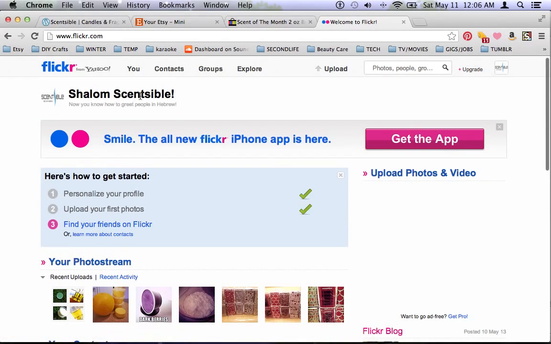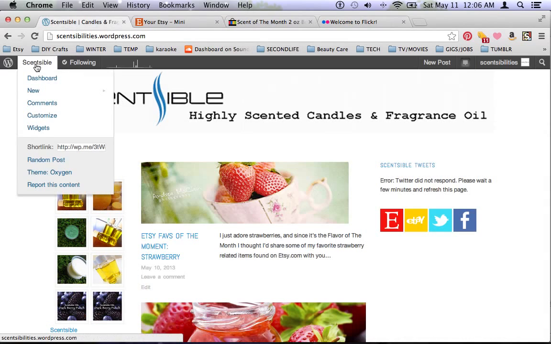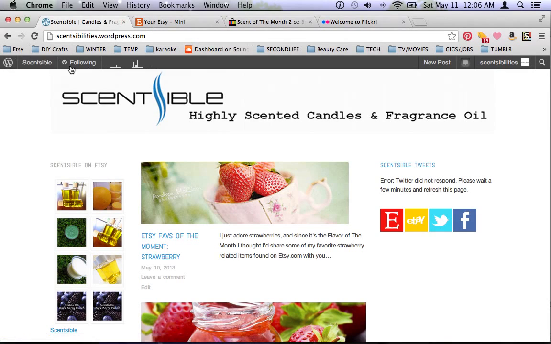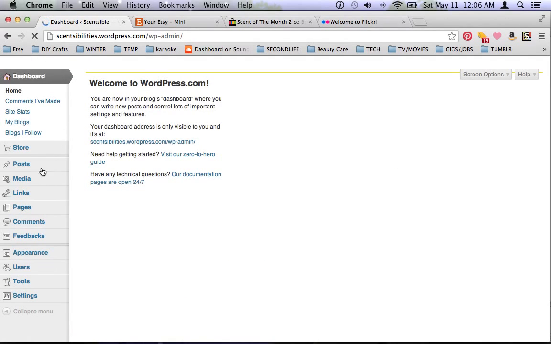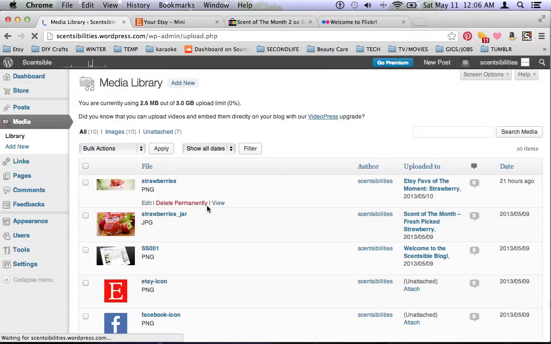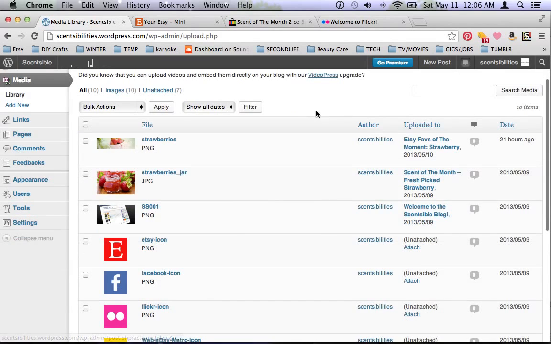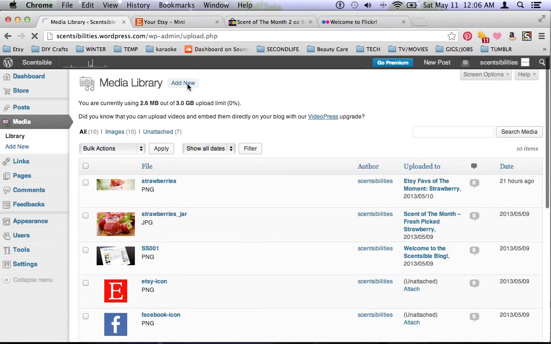But that was before I realized that WordPress had its own media sharing feature. So go into your WordPress and click on the dashboard for the blog that you're posting to and click on this media button here. And here in the media section, you can upload your image and get the link. And I'm trying to talk while it takes forever to load the next page. I apologize for this. Okay, now that we're here, we want to click on the Add New button.